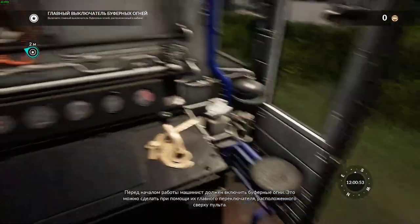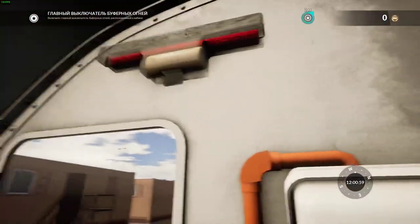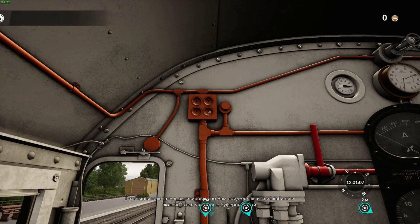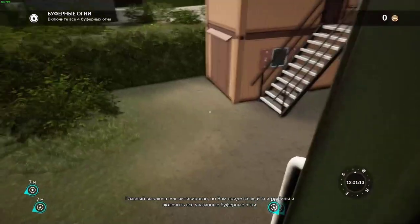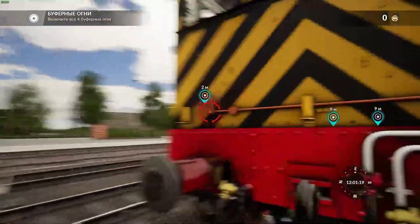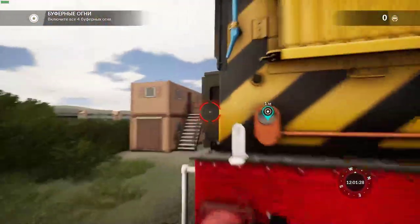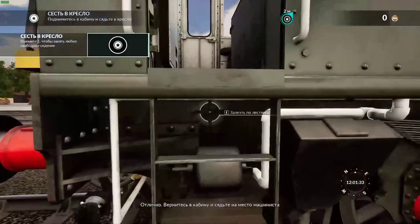Before anything else, set up the marker lights. Turn the main switch on the panel up there to on. Now the main power switch is on, walk around the exterior of the locomotive and turn on all four marker lights. Great! Climb back aboard the locomotive and sit down in the driver's seat.